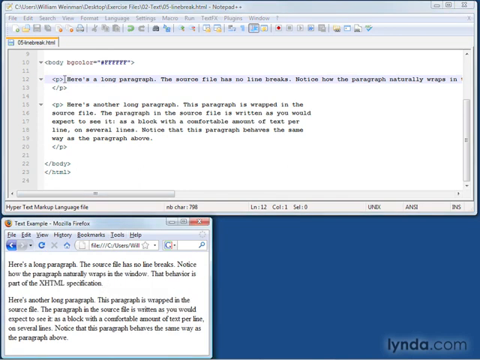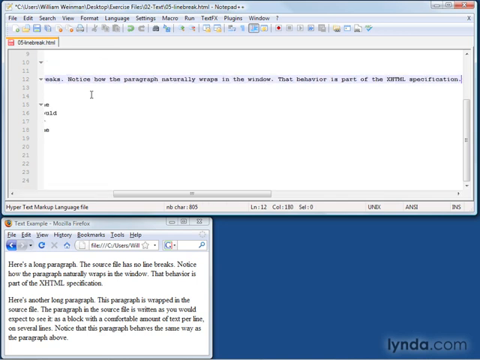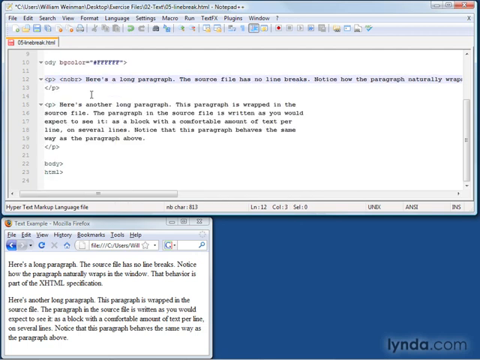There is another way that we can force this paragraph to not break, and this is a non-standard element. It is not in the standard, and it tends to work in most of the browsers that I've seen, including Internet Explorer and Firefox and all the popular browsers, but it's not in any of the standards, so it's an unsupported rogue non-standard element. And it's called NoBreak, and it's spelled N-O-B-R. I'll go ahead and insert it there and at the end of the line. And so everything between those begin and end tags will not break.